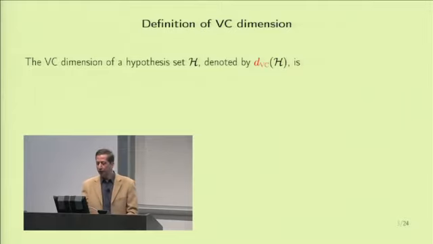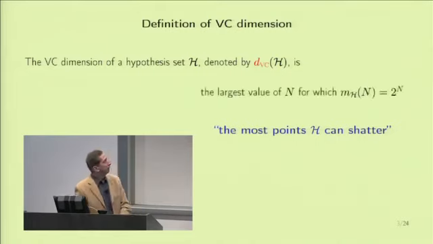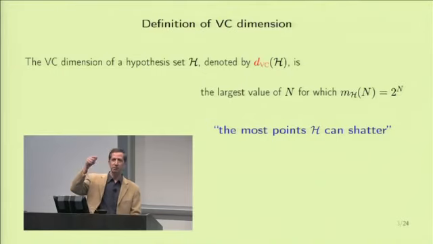What is it? In words, it is the most points you can shatter. That is not a foreign notion for us. So if you can shatter 20 points, and that is the most you can do, then the VC dimension is 20. In terms of the technical quantities we defined, this would be the largest value of n such that the growth function is 2 to the n. So if you go one above, the 2 to the n will be broken. So you can think, okay, VC dimension is the maximum, the next one must be a breakpoint. And that is indeed the case.